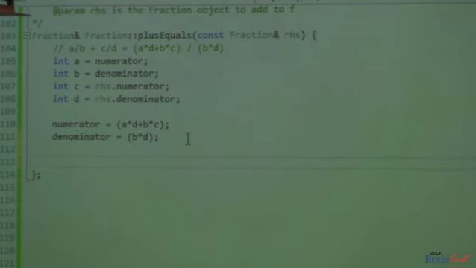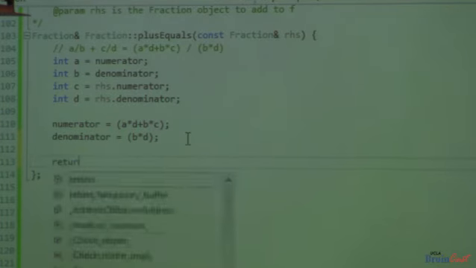Okay? So here, we've updated the object that called the plus equals function, and now we want to return the object itself, a reference to the actual object itself. Okay? So if we want to access the object that called the function, we need some way to do that.